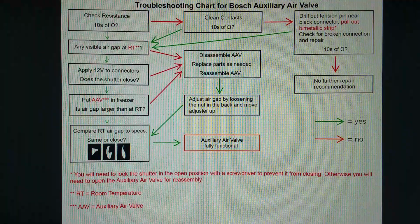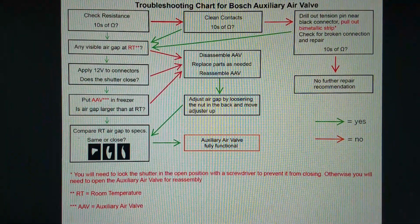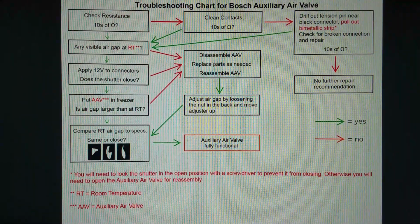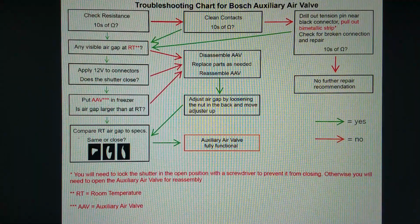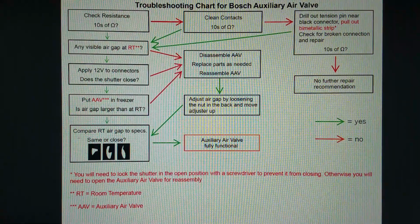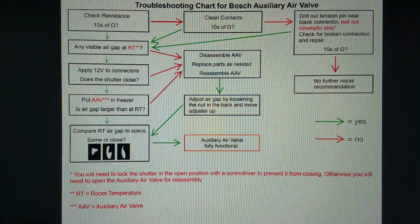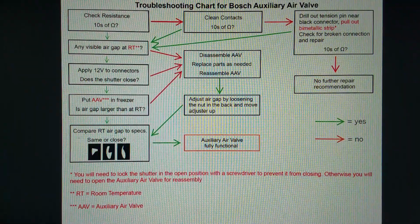If you do get in the end to the tens of ohms, you go back to the left side and go down. And once again, if you have no visible air gap, if it does not move under 12 volt, if it does not get bigger in the freezer, something is wrong and you need to open it. Once it's open, you can check what is going on. Sometimes the spring is broken. That is when, for example, 12 volts don't do anything. If the spring is broken, nothing is moving the shutter.